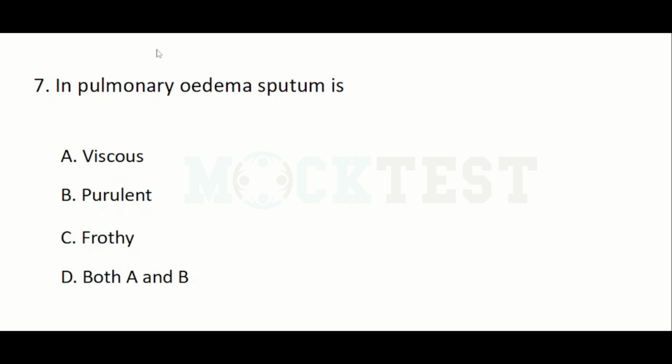In pulmonary oedema, sputum is option A viscous, option B purulent, option C frothy, option D both A and B. In pulmonary oedema, sputum is frothy.